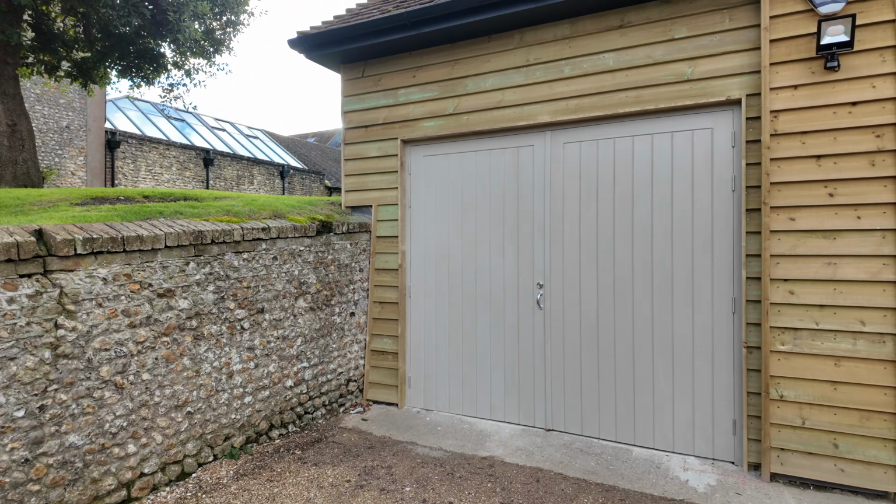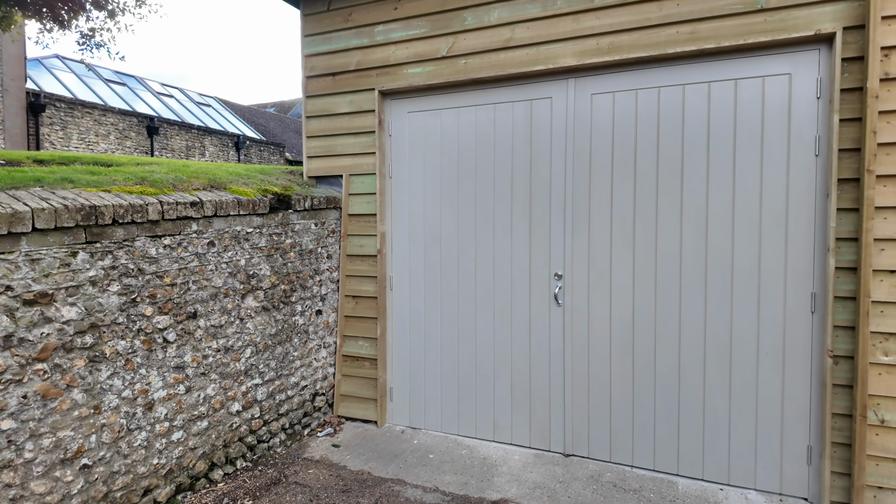So what I thought I'd do in this episode is walk you around, talk you through what we've done to fix the doors, but show you everything that's finished. It is 99% complete. There's a few pictures we'd like to have put up, a few little things, and a tiny bit of painting left to do, which I'll do over the Christmas break. But let's turn the camera around and start off with these doors.